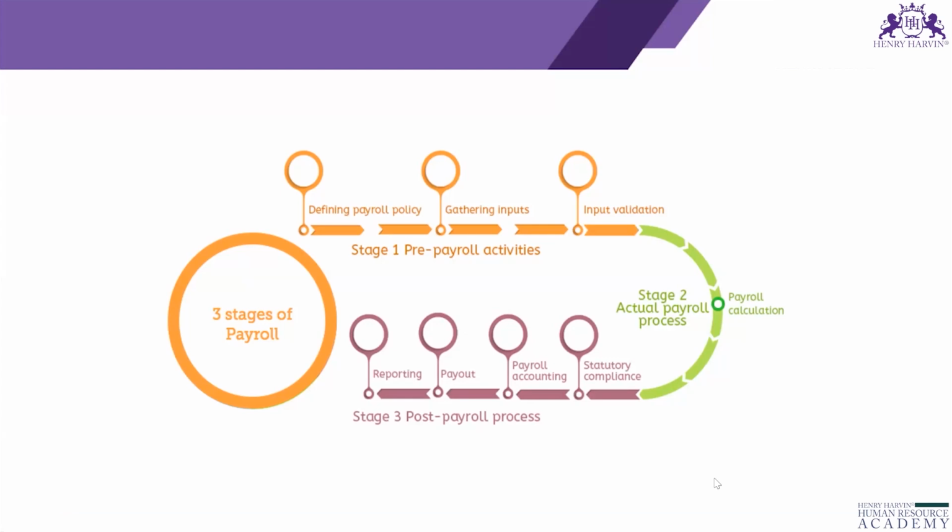Whatever activities are involved in gross to net calculation are called payroll calculation, the actual payroll process. In the UK, it normally happens as monthly payroll. They do not follow a complex structure like 25th to 24th. They target to pay employees by 22nd to 25th; in the UK, it is the tradition. But they pay for the 1st to 30th or 31st of the month. For example, for October, 1st to 31st October, the salary will be calculated for this period, but paid in advance, on any payday between 22nd and 25th. It depends on the company. If they want to follow 22nd, they pay on 22nd; if some companies pay on 25th, then 25th. But the payroll is calculated from the first to the last day.